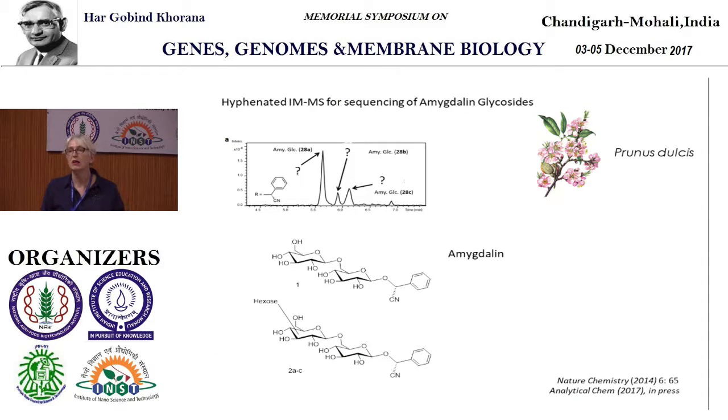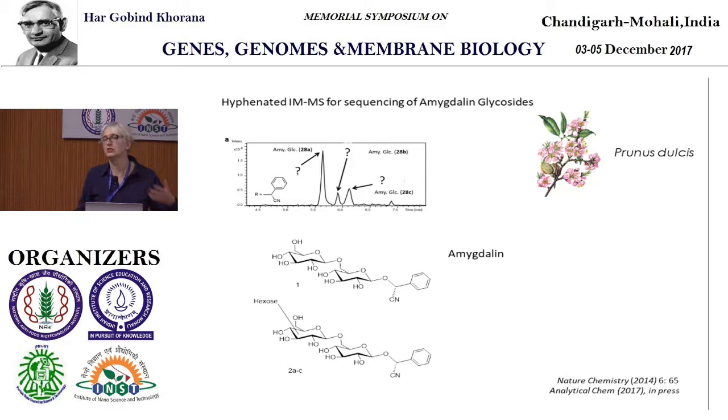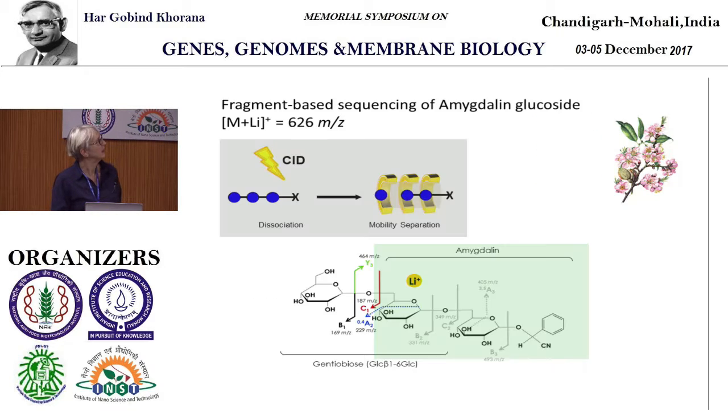So the question was, could we use our fragmentation method to do de novo sequencing of these plant metabolites? To finish off one paper, they had this one challenge: they had these glycosides of this natural product here, amygdalin, from almonds, and the LC gave them 3 peaks. From the LCMS, they could show that there was a hexose linked to this structure, but they didn't know which hexose, and they didn't know what the regiochemistry was, or what the linkages were. But they realized that these 3 were isomers of this general structure. So they challenged us to use the sequencing method to find that information.